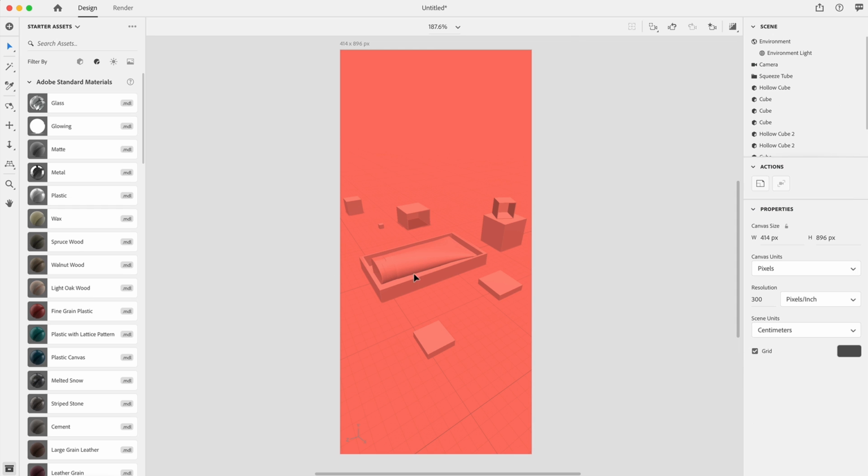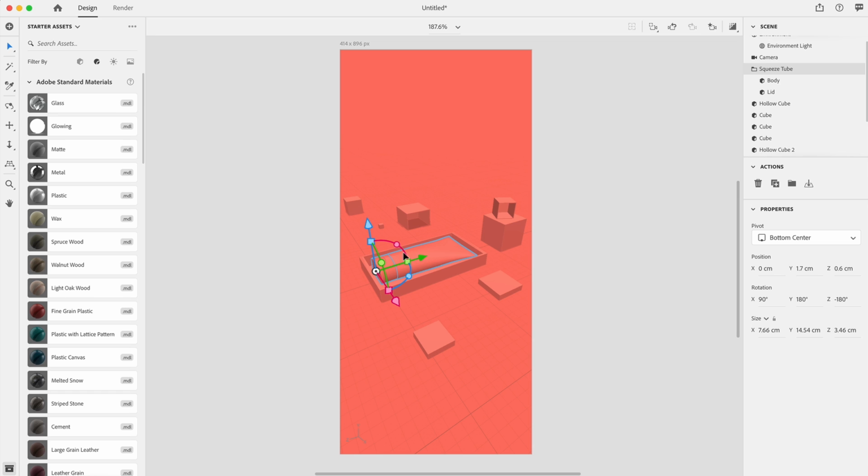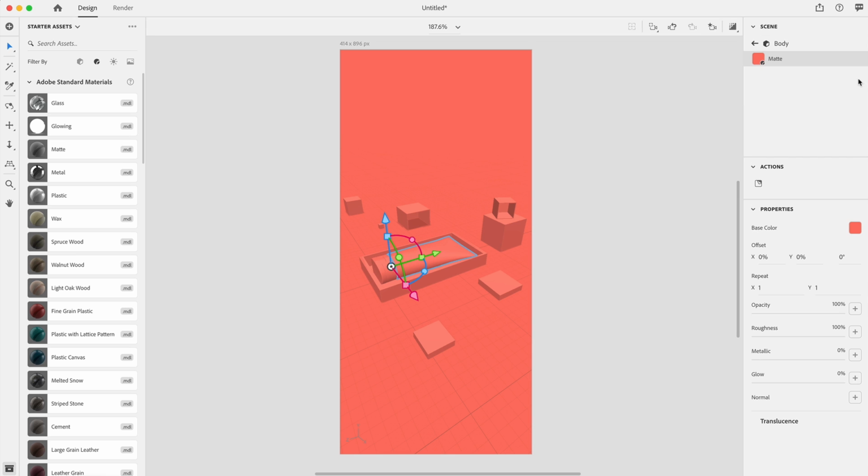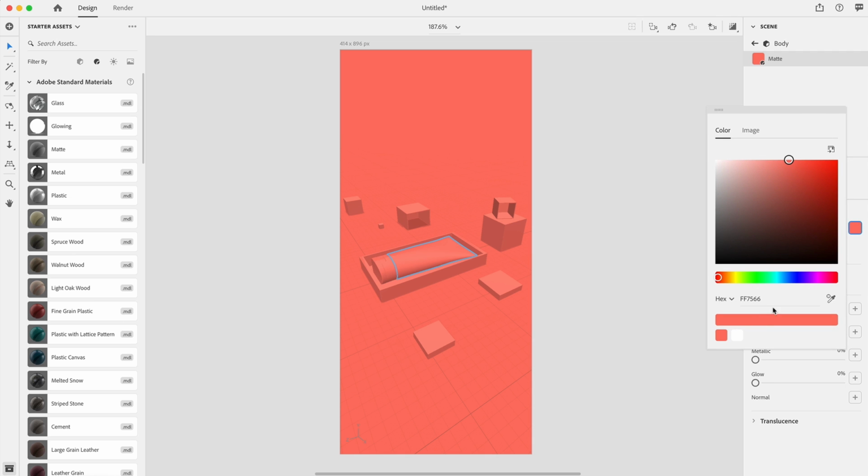So from here, I like to add some color. So I'm gonna select the primary object, which is this tube. So it's a product. And I'm gonna go to the body and the lid. So first, let's change the body. We'll try a black. So I'm gonna hit that arrow. Here, I'm gonna select this link to break it so that it won't update everything else. And we'll just paste in a color code. And this one is a decent black. It's 33302E. So that's like a nice mattish black.